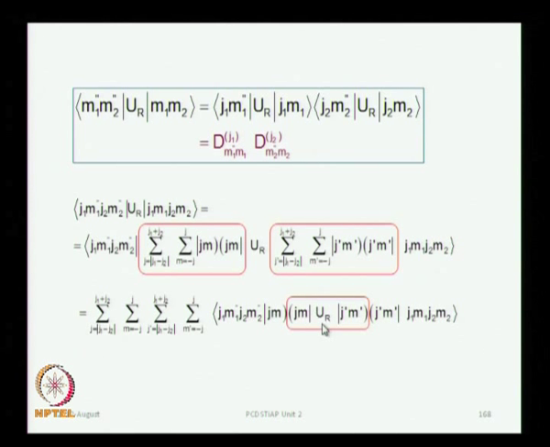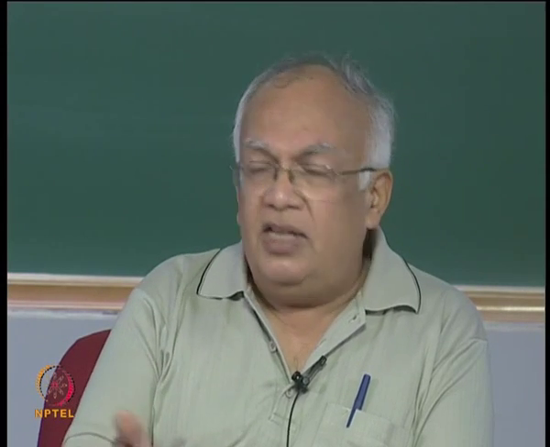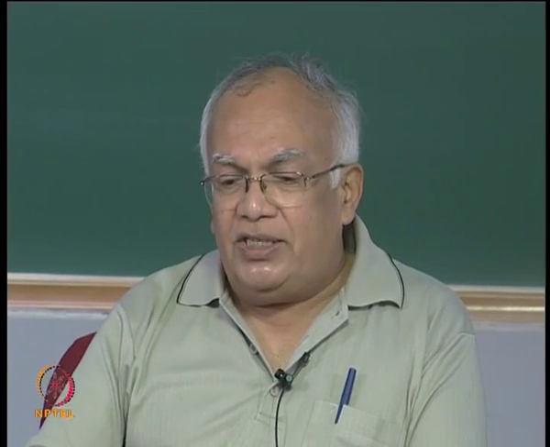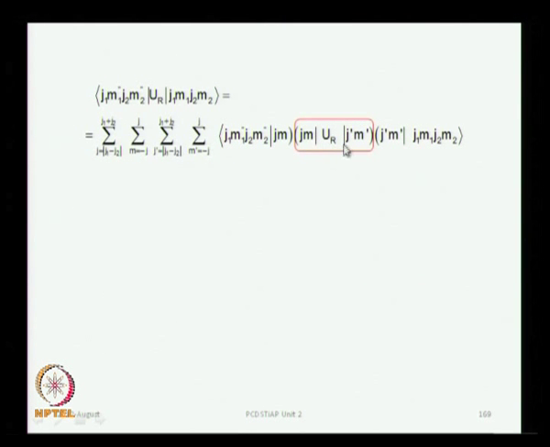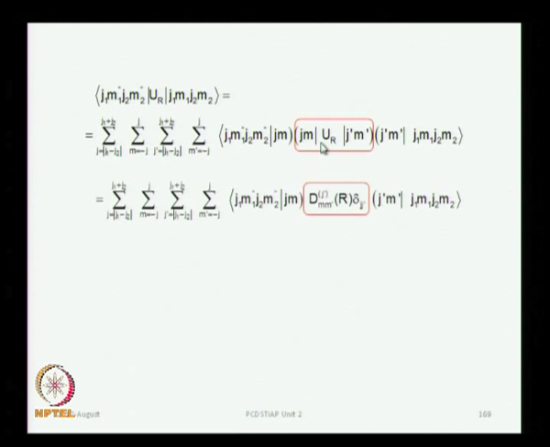Now, this is what you wanted to appear on the right hand side, because in the Clebsch-Gordan series you wanted to see the matrix element of the rotation operator in the coupled basis, and you can discover it very easily by noticing that right here you have that element already. So, it is a very simple trick, and you find this matrix element over here, which is nothing but the matrix element of the rotation operator. We also know that this is diagonal in the J index, so this will carry the superscript J prime, with the two J's equal.